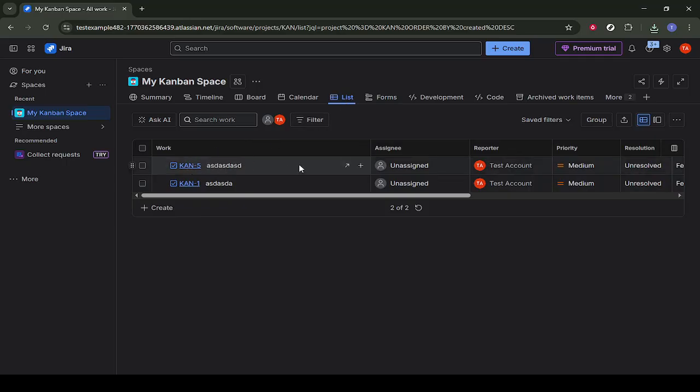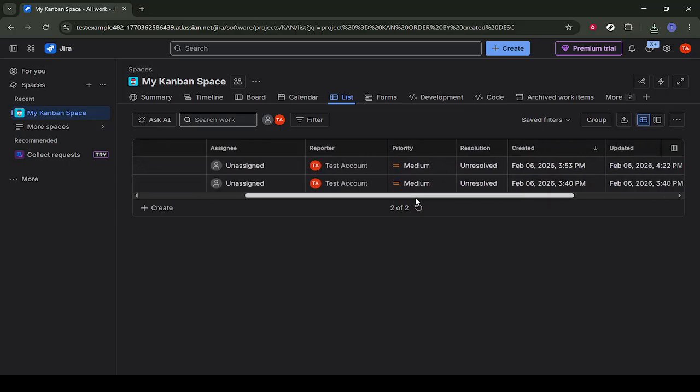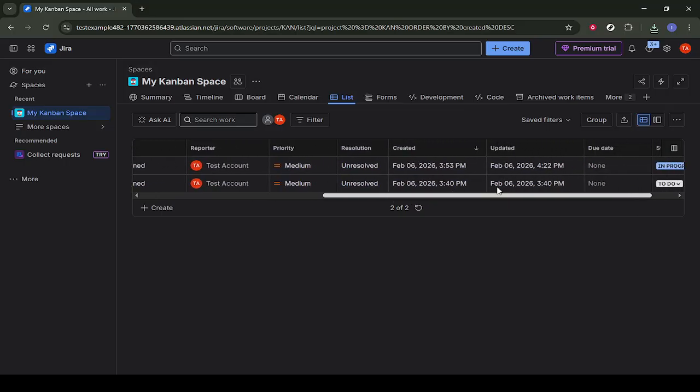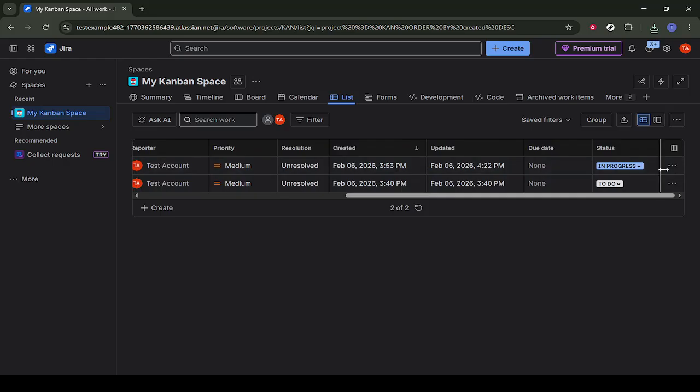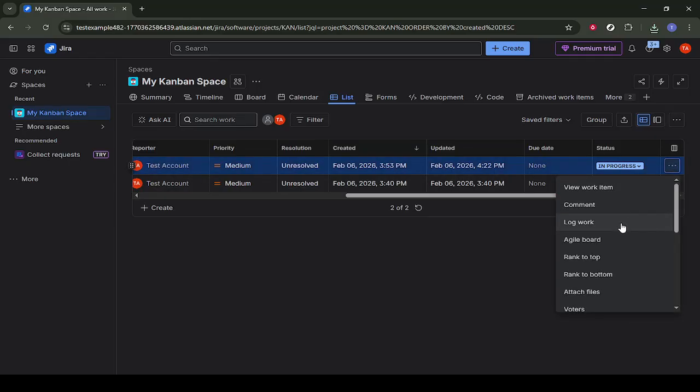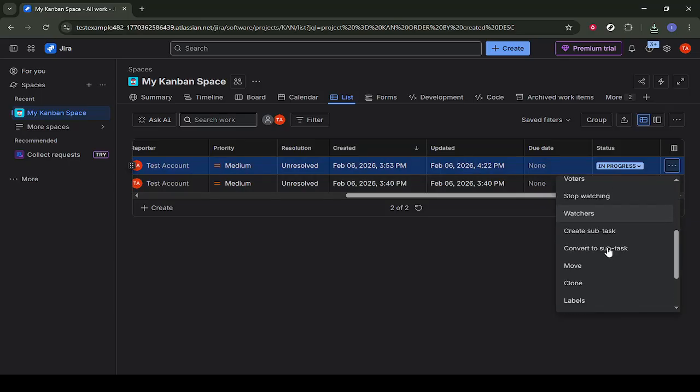Once the issue is open, look over to the section where the fields like Assignee, Status, and Priority appear. In that group of fields, find the one labeled Labels. Go ahead and click directly on the Labels field. This will switch it into edit mode and open a small input box where you can manage the labels attached to this issue. If there are existing labels you no longer need, you can remove them right here.